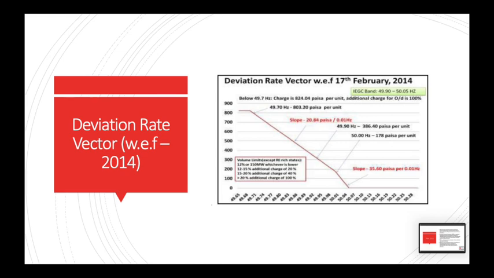Similarly, if I over inject at that particular moment, for example, I've been told to run at 480 megawatt, but in order to support the grid, I'm running my unit at 500 megawatt. So for this extra 20 megawatt which I've generated, the beneficiaries will pay me the money for 480 megawatt only, but the 20 megawatt which I actually generated will be paid to me through this DSM graph.